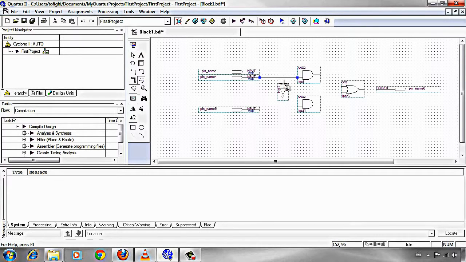You can also add a line from the middle of another line to your gate. Connect the output of NOT to the lower input, and this input to another input.